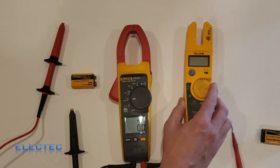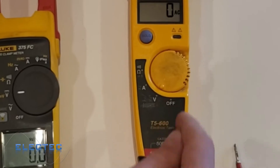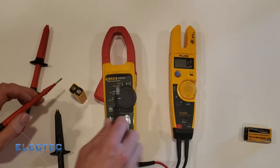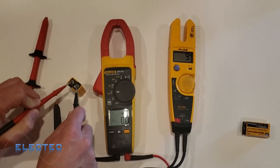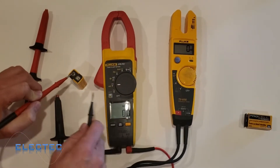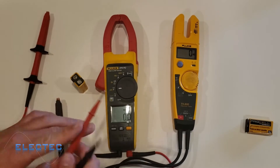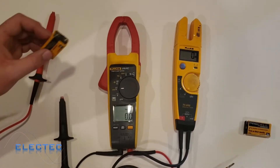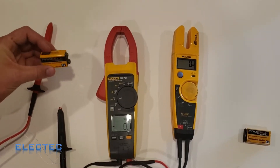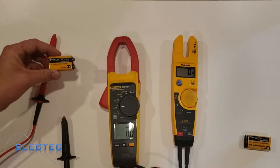This is 8.7, but I don't know exactly what it is — that's a limitation. For things like a 5-volt DC power supply in industry, it has to be precisely 5.00 volts; there are applications where precision matters and a meter like this won't tell you that. Going over to my T5600 on the voltage setting — it says 'automatic selection,' so you don't need to select volts AC or DC; it senses automatically. You can see this one has even less precision: it just says 9 volts DC, where the 375 FC says 8.7.